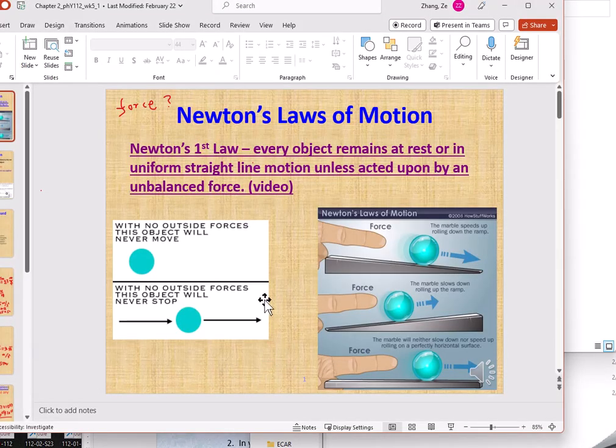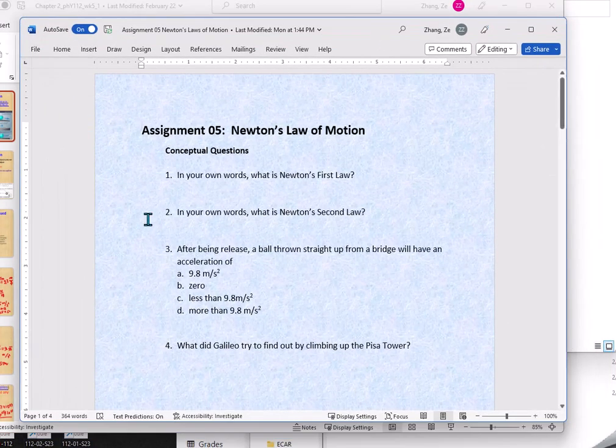So now here is actually a question: in your own words, what is Newton's first law? It says, well, if something is at rest or going in a straight line, you keep it that way, which means if there's no force acting upon it. So you will come up with your own version of a statement of Newton's first law, and the shorter the sentence the better. Okay, if you leave things alone, they will stay the way they are. So that's very simple.